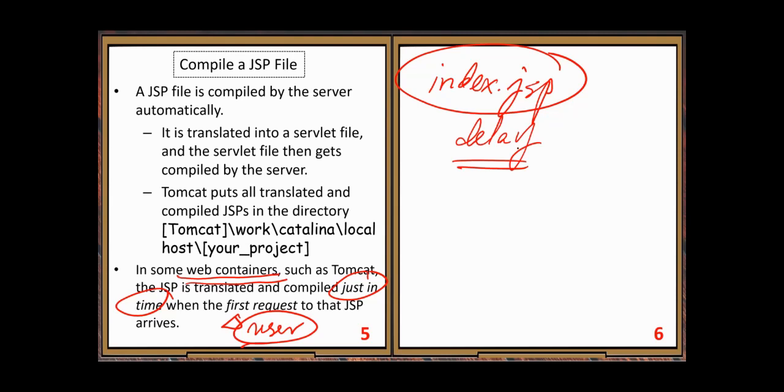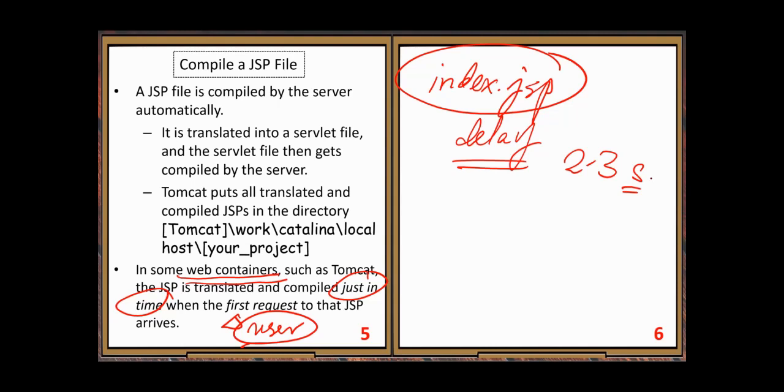So when you visit a JSP the first time, sometimes you need to wait 2 or 3 seconds. The first time. The second time, very fast, because it is already compiled. You only need to compile once. The second time, you get a response immediately. The first time, even for a very simple JSP, you still need to sit there. You can feel that delay. So for beginners, you may wonder why I always need to wait 2 or 3 seconds. That is the reason.